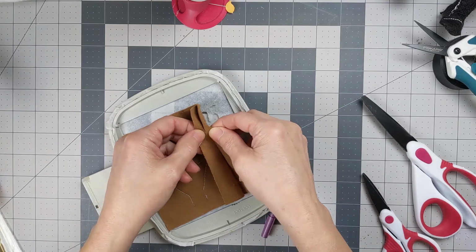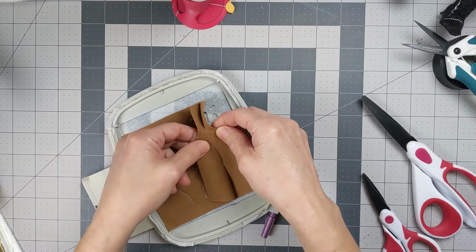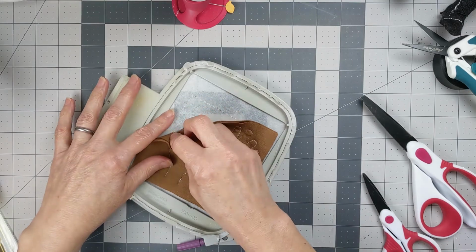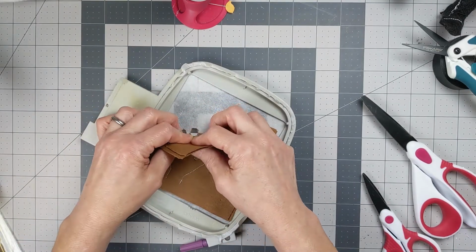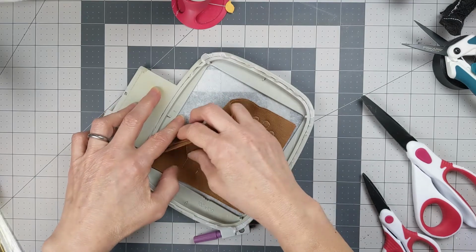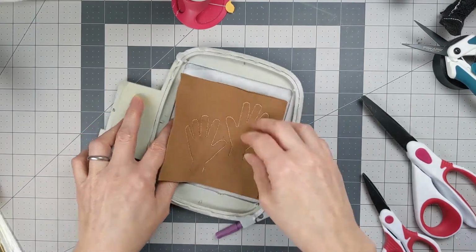I had my machine set around 4, I believe is what I'm using. A typical sewing machine stitch averages around a 5 tension, but machine embroidery will usually start around 2.8. Some machines start at 4. Just depends on your machine where it defaults to. So if you're noticing that your stitches are too loose, then you can go and bump that tension up and make it tighter. I know a lot of people are afraid to do that.